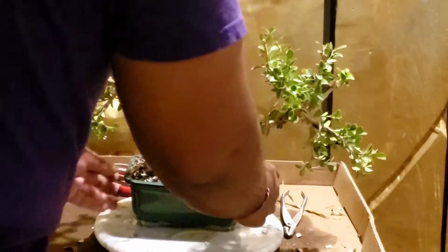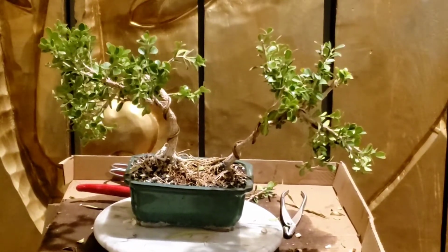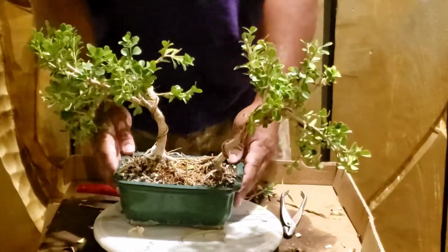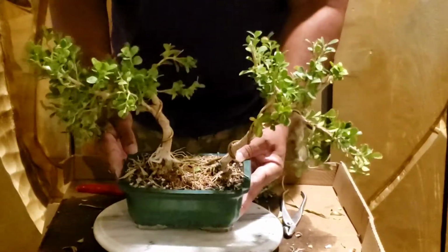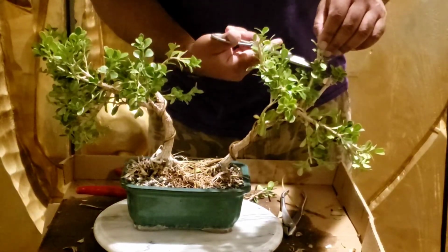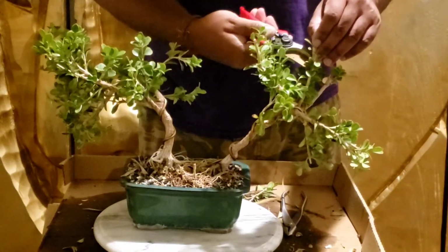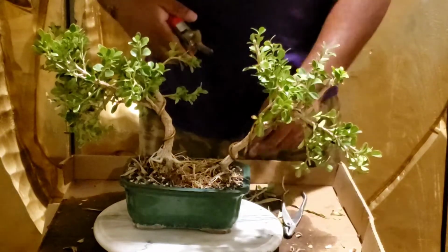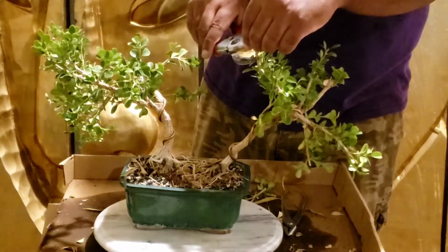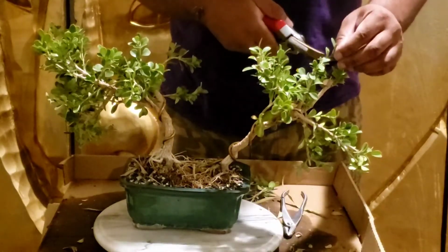Let's put this back here. Let's see if we can do some trimming. Take this out. Trim this down a bit. Trim that down.